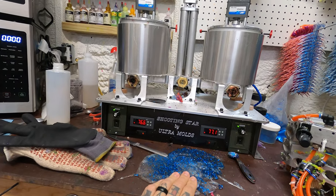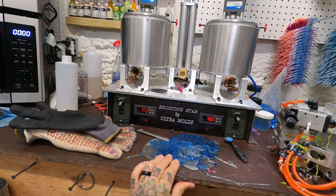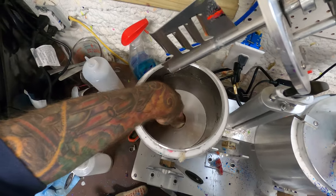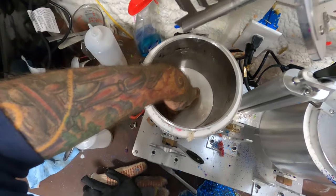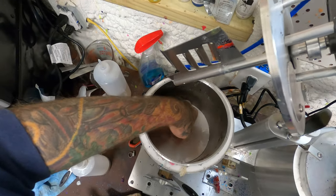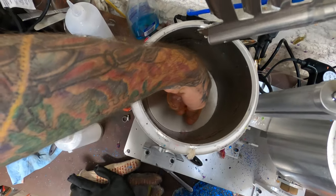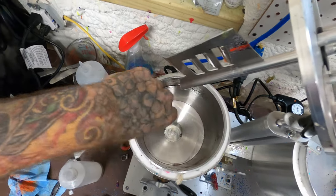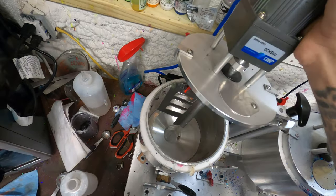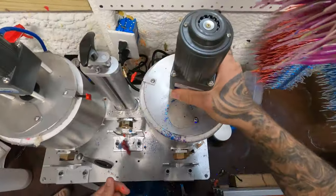We're going to wait for this to heat up to 240 degrees and I'll show you guys how to purge the lines. It's super easy to clean this rig. And this part here is super easy too. Just reach down in here, somewhere around 100 degrees. I think I'm around 80 or something like that right now. You can just grab this plug and look at that. You see that skin coming out? Hope you guys can see that, but that skin right there is not going to be enough to cause any problem even if we're running clear. I don't even worry about cleaning this thing off. I just set it back in there. They've been running beautifully.